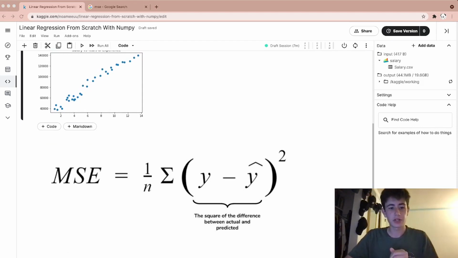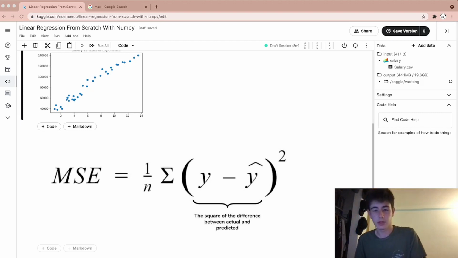And we use an equation called mean squared error, which tells us the amount of error between our prediction and the actual output. Yi is the actual output, and y with the tilde on it is our predicted output.